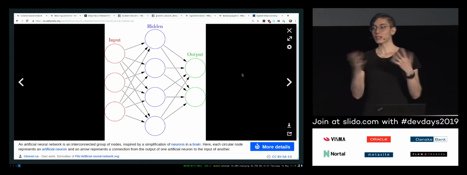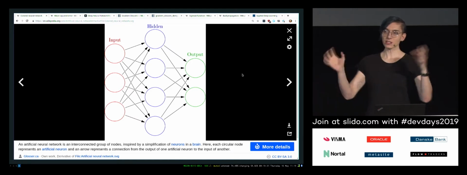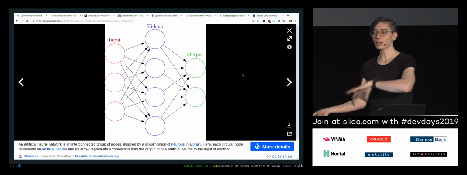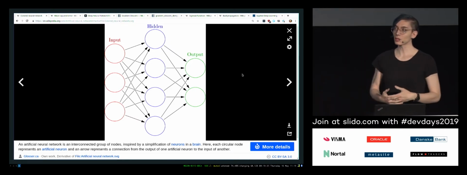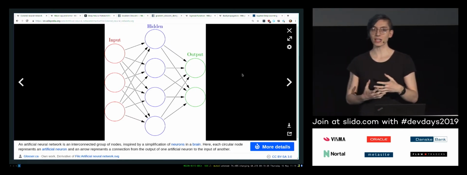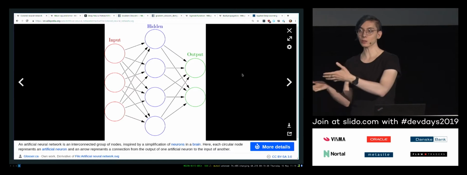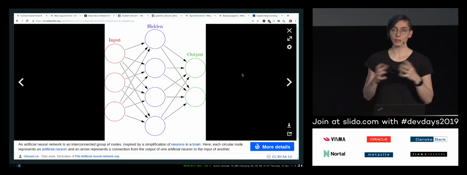Okay, so let's go back to what a neural network is. We have the network, which is this whole bunch of things that talk to each other, and you forward propagate, you backwards propagate. You probably have heard these terms. You have neuron layers, which are bunches of neurons that share the same inputs and outputs. And then you have neurons, which are the main component.